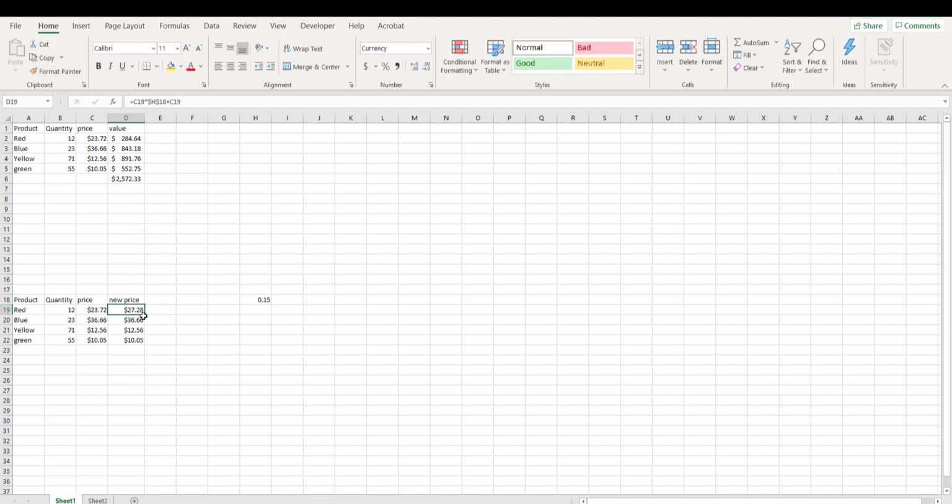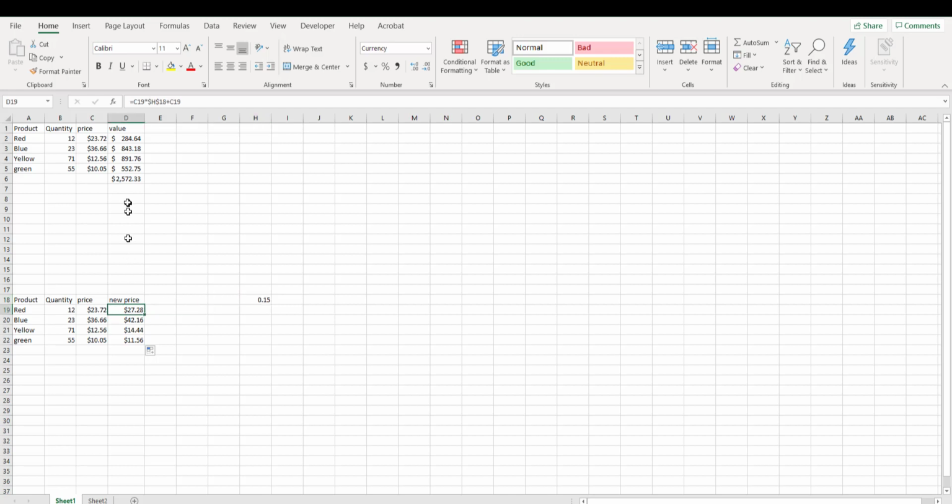But now when I copy this, you will notice, wow, okay, now that looks right. $42 is 15% more than $36 because this is an absolute reference. An absolute reference means if I copy anything, this cell address never moves. It is like cement.